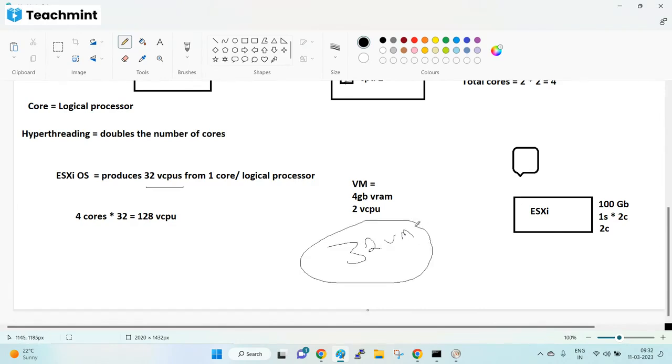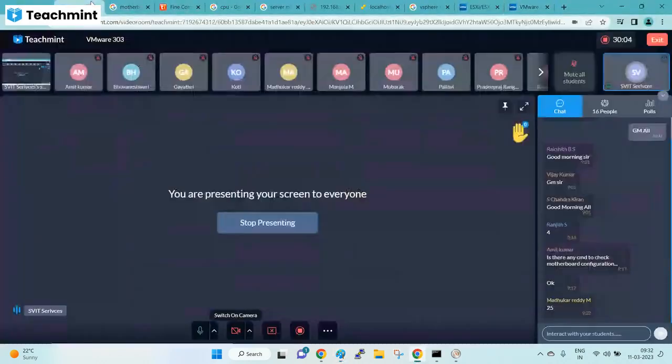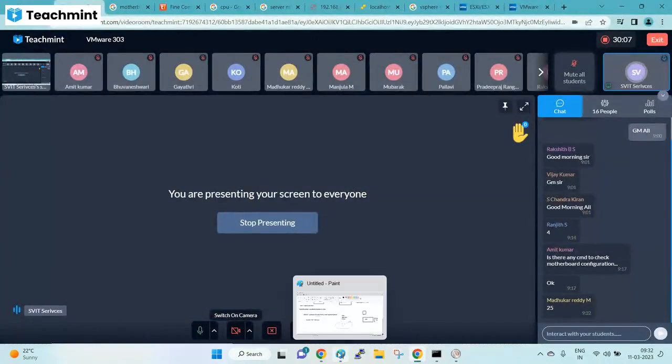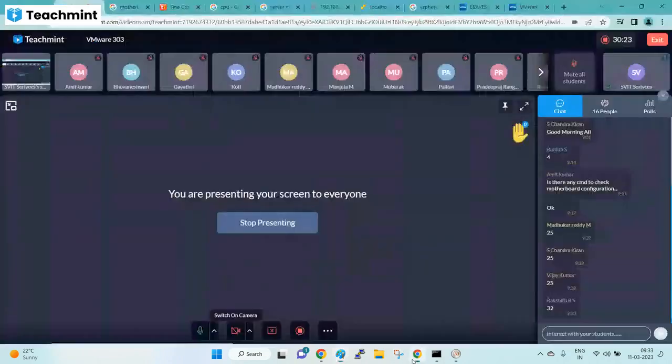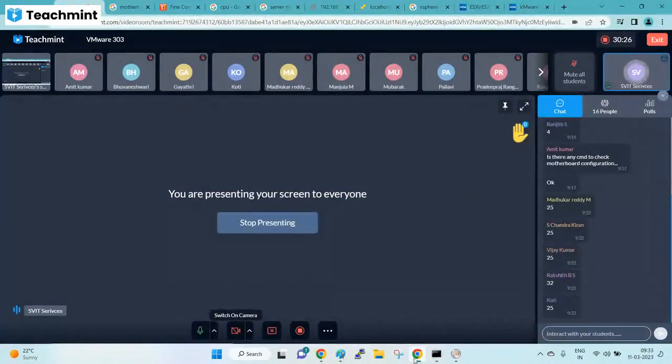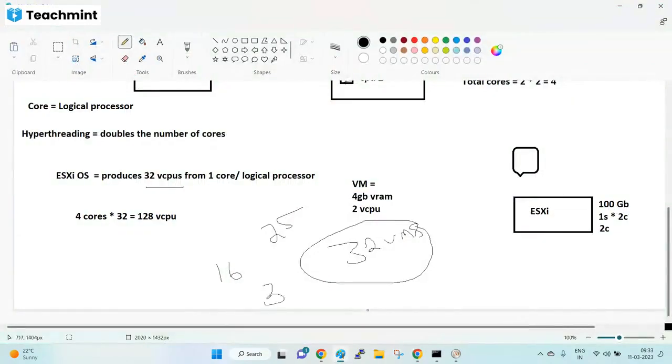Okay. With this specification. Fine, no problem. Even if it is a wrong answer, that's fine. You are trying at least, so better than others who are sitting idle. Madhukar Trust says 25 VMs. Anyone else? Any number. Just don't think, just give us some number, that's fine. 16, 25, 25, 32, 25. Fine, that's fine.